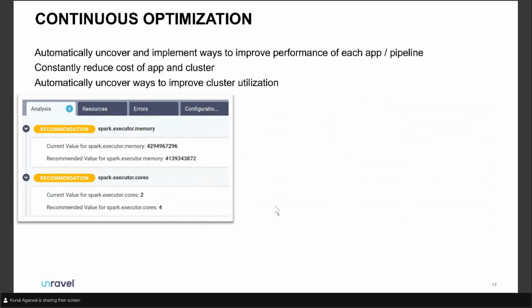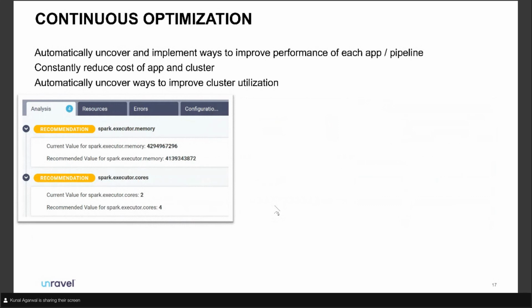If there are ways that you can implement some things that can uncover performance issues with each pipeline or application, you must instill that in your organization. Again, I come back to this: the environment and these data pipelines are dynamic. It's not about set it and forget it, because things keep changing all the time. You may have sized your containers at 128 gigs, for example, because it was December and holiday time and you were using it a lot. But now it's February and you're not even using 32 gigs of that.